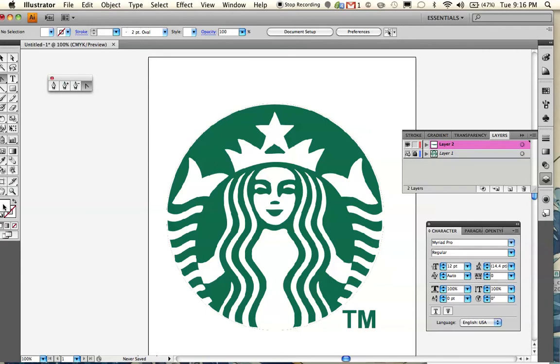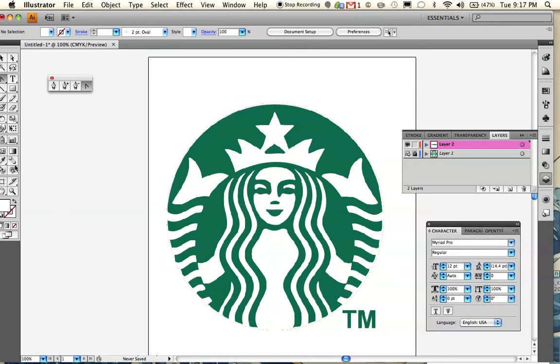So down at the very bottom of the toolbar, if you remember, we have our fill square, which right now happens to be white, and then the square behind it with the red diagonal through it, that represents stroke. That's your outline. If you look at this logo, and if you look at the 8 logos for this week's class assignment, there are no outlines. So make sure that your stroke square is selected to none. And remember, none has that big red diagonal through it.